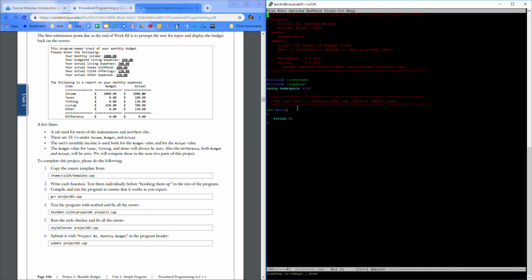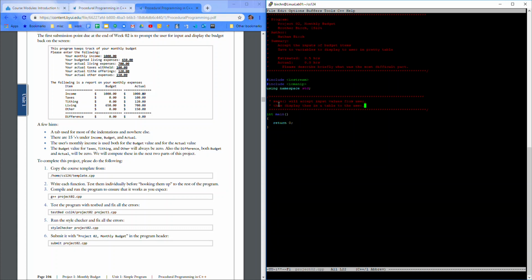So I'm going to come back in Emacs, and let's make this a little bit more descriptive. Main will accept input values from user, then display them in a table to the user.